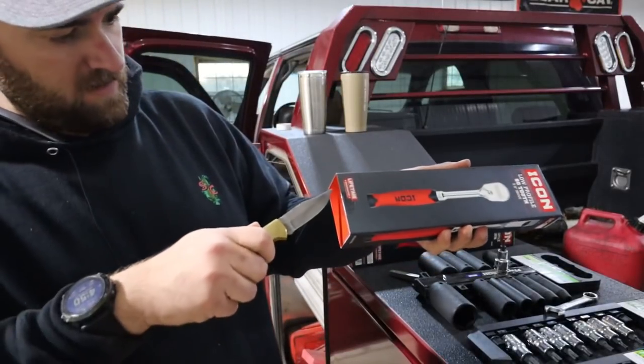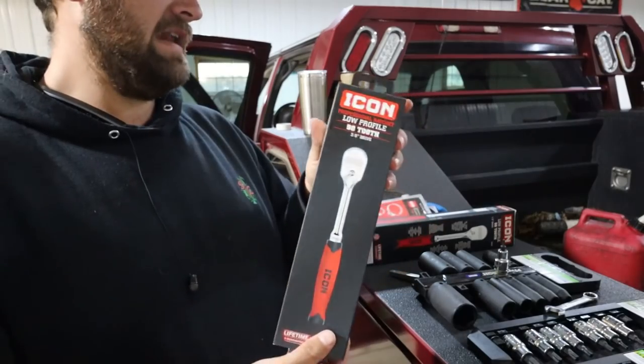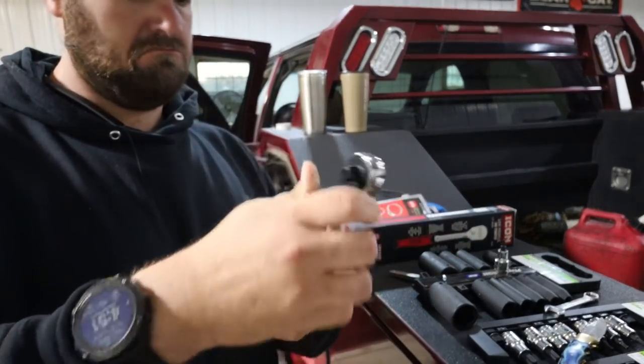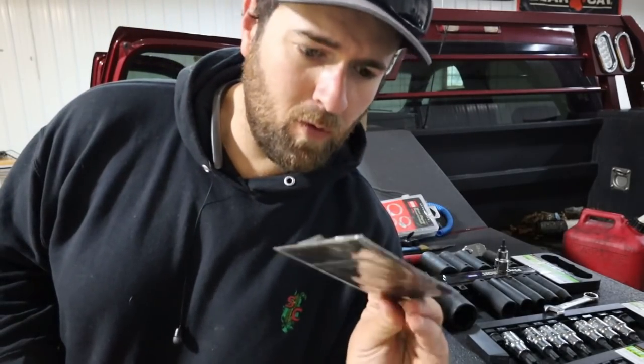I'm restocking most of my truck with stuff from Harbor Freight, like this ratchet here. Dad has one of these things, and well, to be honest with you, I like it. Apparently some people wipe their tools off.